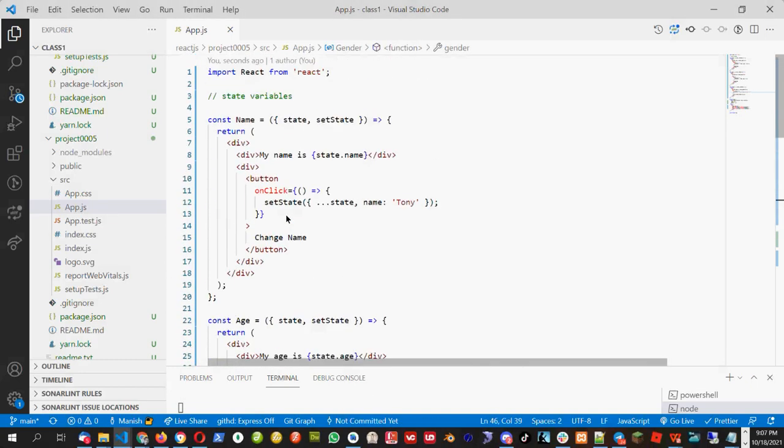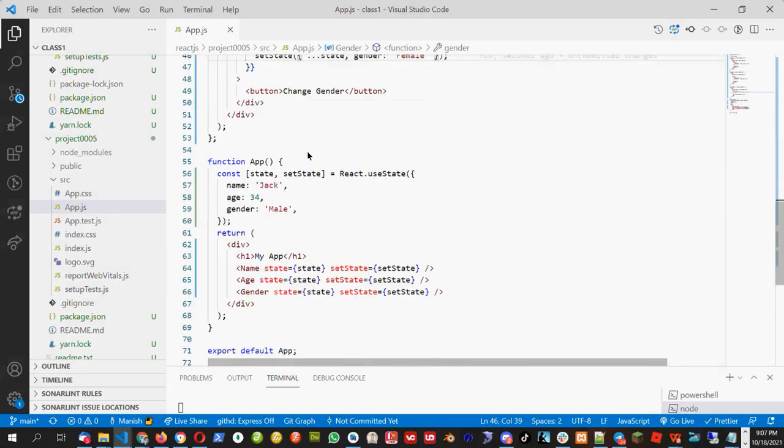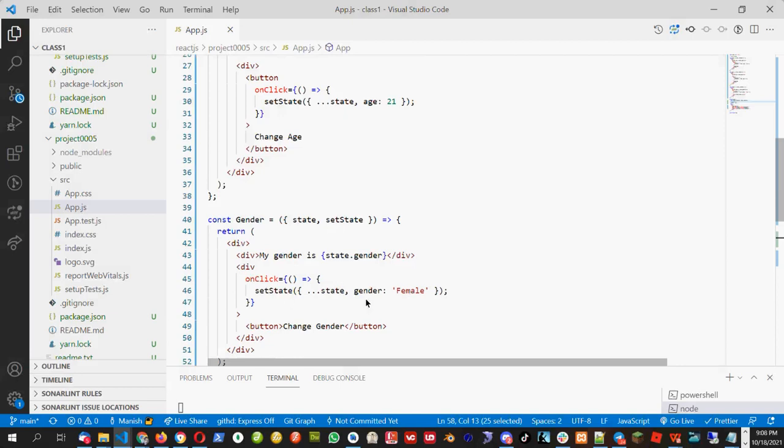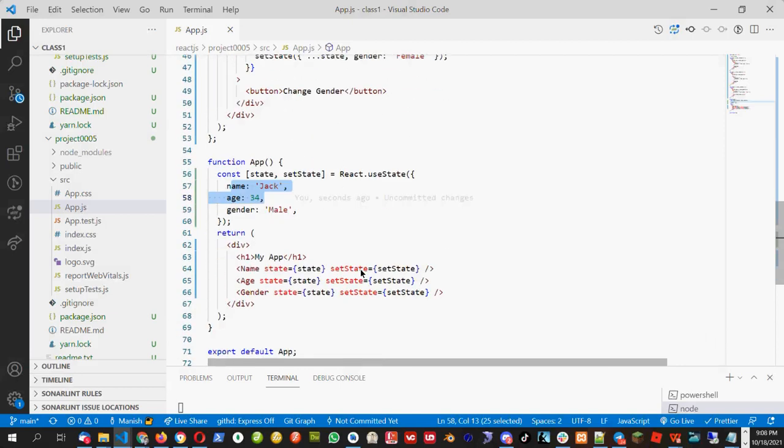Okay, so this is what we did about the state variable. We can use numeric, string, or boolean or array in my state value, or I can use the object. If we have many variables, we will use the object. If we have one or two variables, then you can create separate variables for each one, name, age, gender. Now it is three, you can have three. But sometimes your application may have 40, 50 variables, so it is better to create an object and put everything in the object so it is easy to manipulate in the component. Okay, so this is the basics of the state.